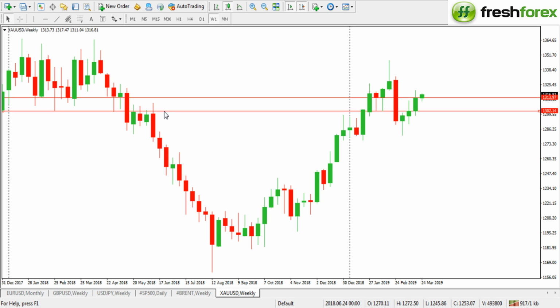Anytime the price breaks above, it breaks above with a big candle. Anytime it breaks below, it breaks below with a big candle. Like there's a big break to the lower side, it remained. Then there's another big break to the upper side, then it remained on top. Then there's a break to the lower side, and now we are below the same place. So this is still a sell. Despite the move we saw last week, this big candle that headed up, this is still a sell.